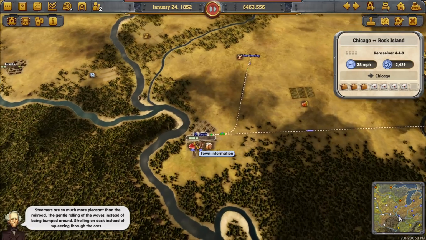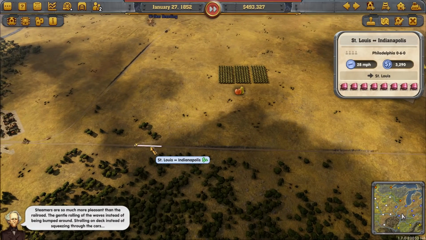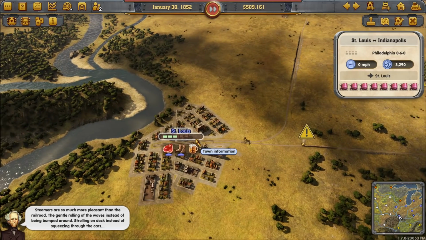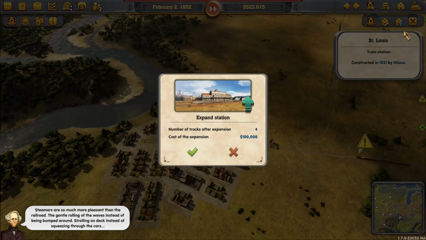Okay, so... Steamers are so much more pleasant than the railroad. The gentle rolling of the waves, instead of being bumped around, strolling on deck instead of squeezing through the cars. You're not making any sense.